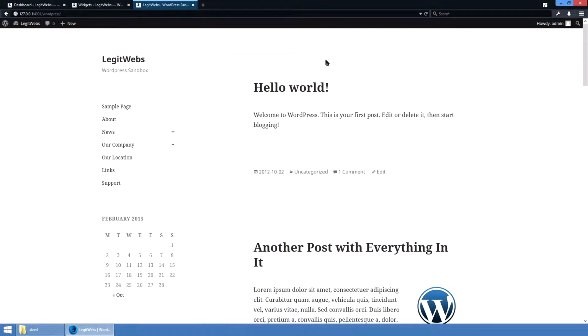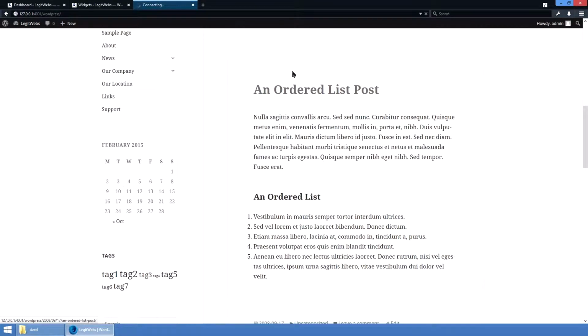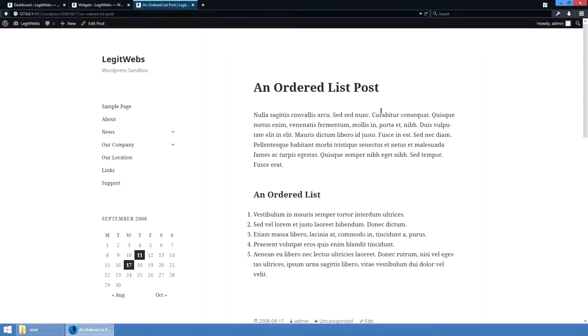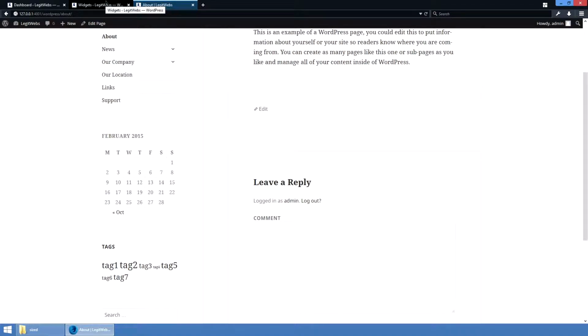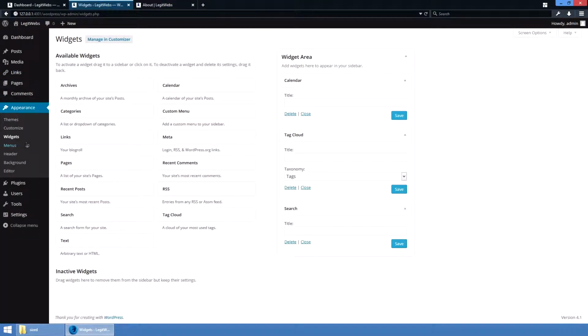One more thing I'd like to demonstrate is how to edit your widgets and how to make changes to them. Now, widgets are things that exist inside of sidebars, and sidebars are things that exist on the website, independent of posts and pages. So, for example, this is the home page of this WordPress installation, and I'll head over and go to this post. And as you can see, even when I'm in the post, this sidebar with all these widgets inside of it exists. And even if I go to a page, this sidebar with these widgets is still there. So if you'd like to change any of these around, there's no page to do it on. You have to go to Appearance, Widgets.